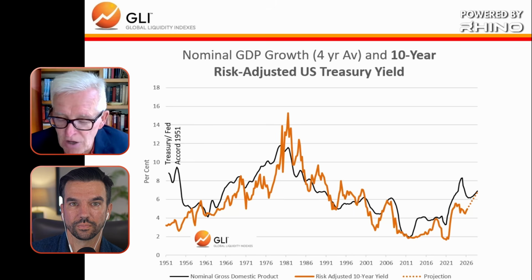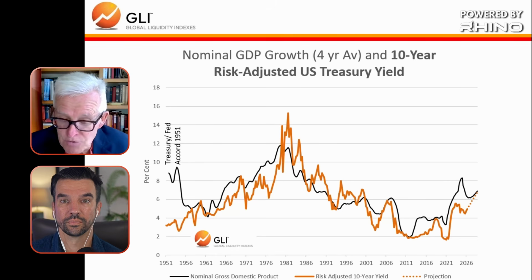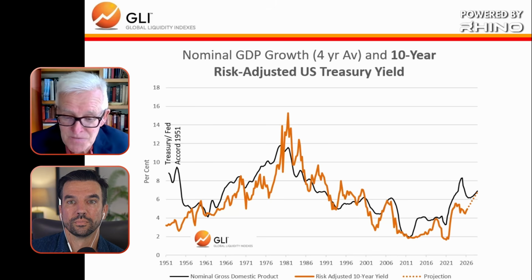And as you can see from the chart, I've extrapolated to say that it looks likely that US Treasury yields are going to move a lot higher and probably catch up with that trend in nominal GDP growth. And the key point about this chart is that if you look at where we are now on NGDP growth, we're at levels of somewhere between 6 and 8% at an annualized rate. And that's really the fastest rate of growth that we've seen in nominal GDP since the first half of the 1980s. I mean, you've got to go back a long way to see this.